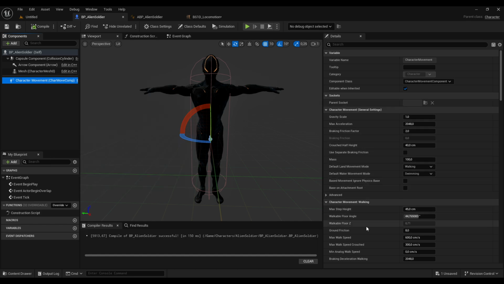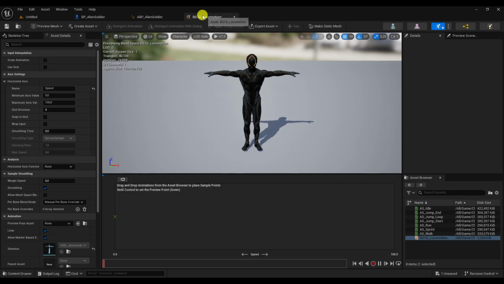This component will allow us to set everything that is connected to the movement. Here, the max walk speed is set to 600. That's what we want. So let's set the maximum value to 600. You can now see that our maximum value in our axis is now 600.